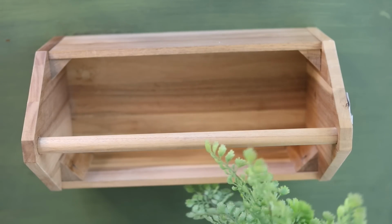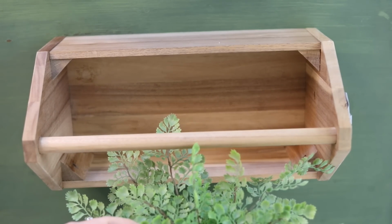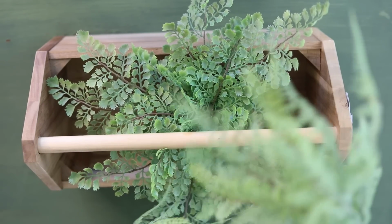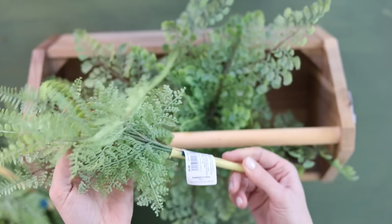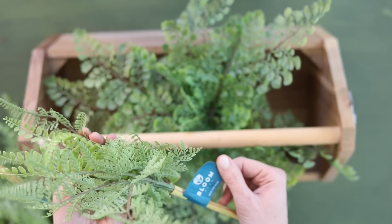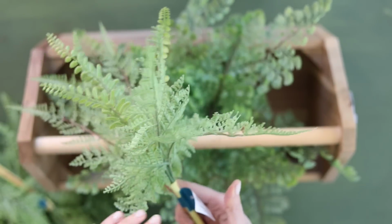So I have one that I got at IKEA. IKEA is a great source for florals. And then Joann's, I always am keeping my eye on this. They call them floral picks. They just look like this. So this was $5. And then if you get them at the end of the season, then they're half off or 80% off or something fantastic. And I just load up on them.